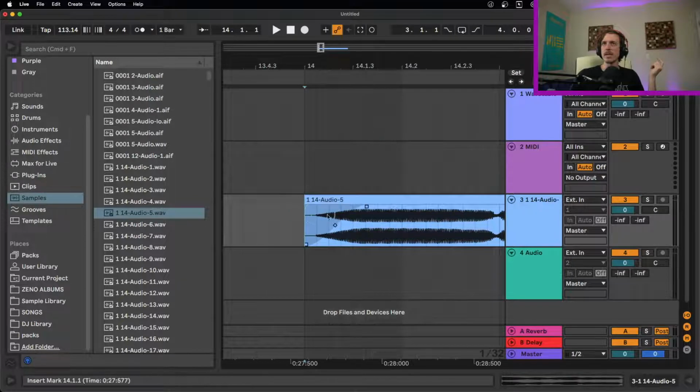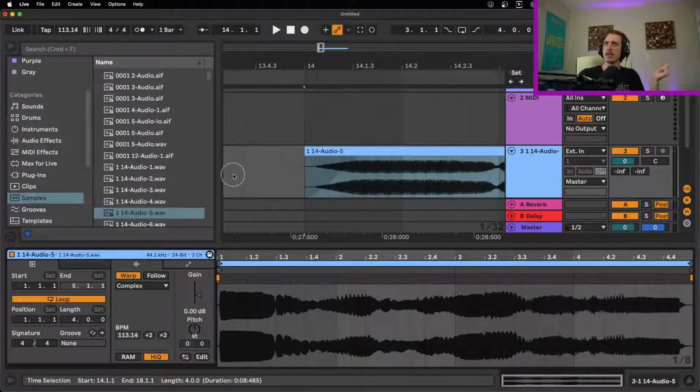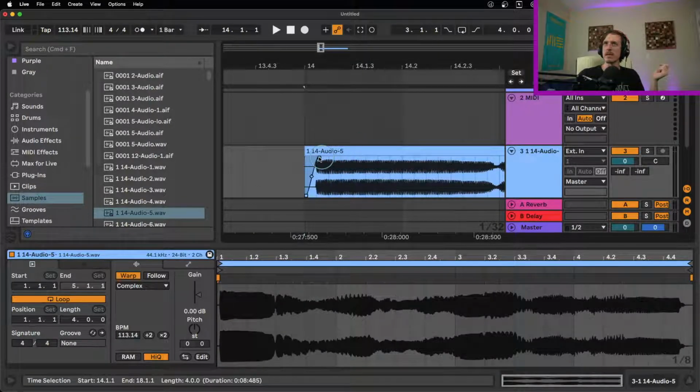I'm trying to think if there's any way that you could adjust this to be a specific amount of milliseconds. Because it doesn't even tell you the timing there in milliseconds. And there's nothing down in the clip that would allow you to see that.